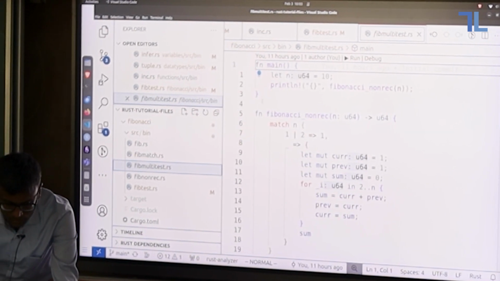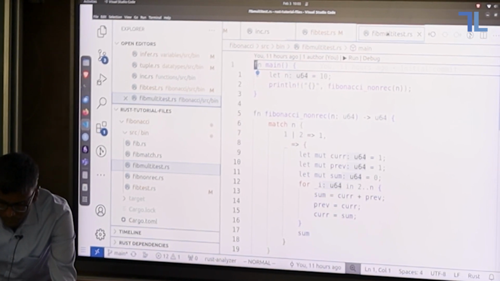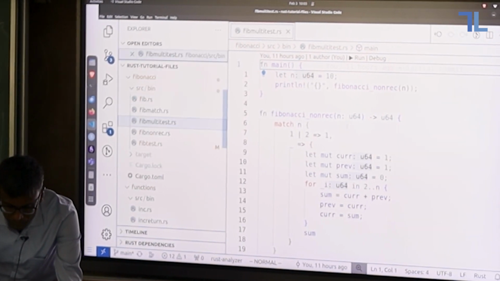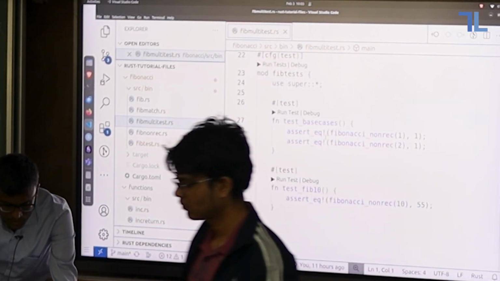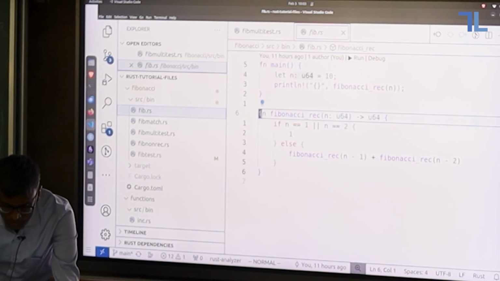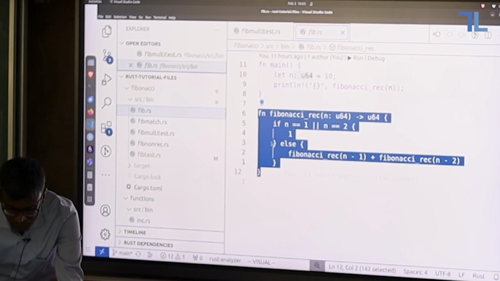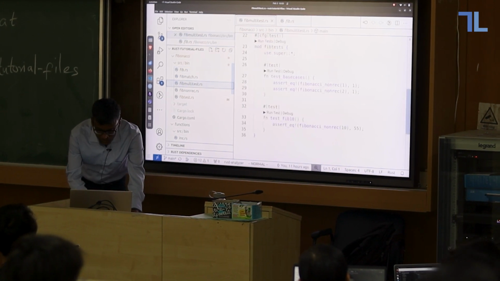It has the non-recursive implementation, and you have these test cases, right? So let's go to the recursive implementation. This one was there. I copy this. I'll put it in this test module.